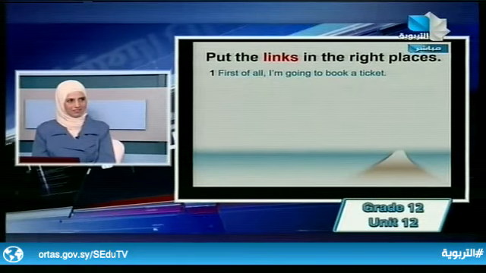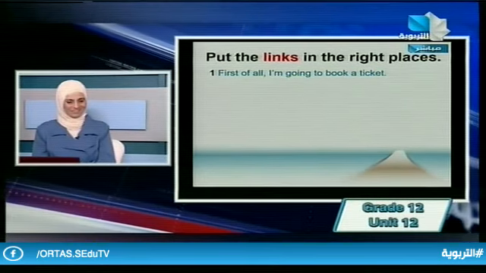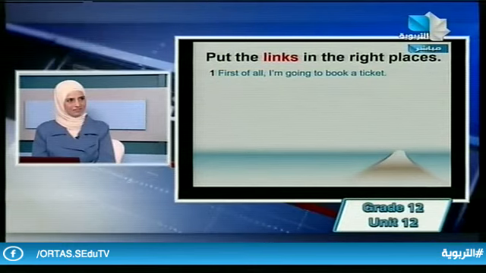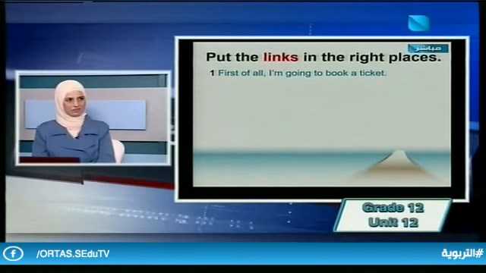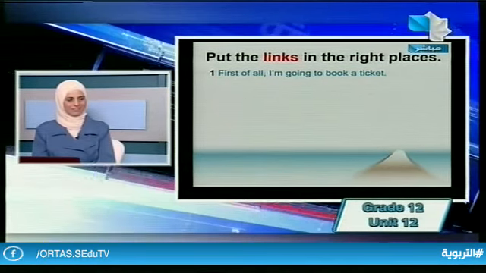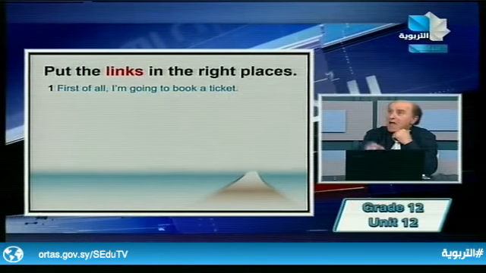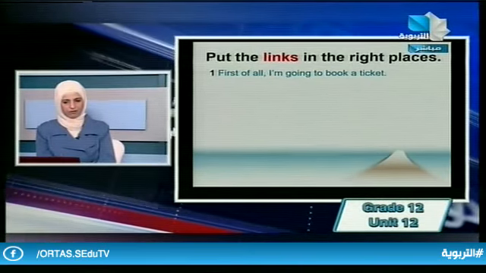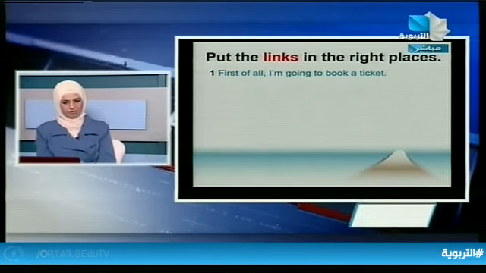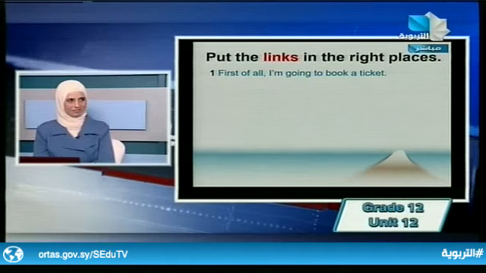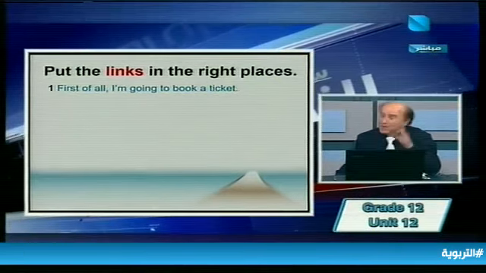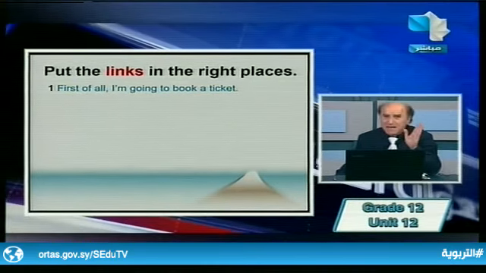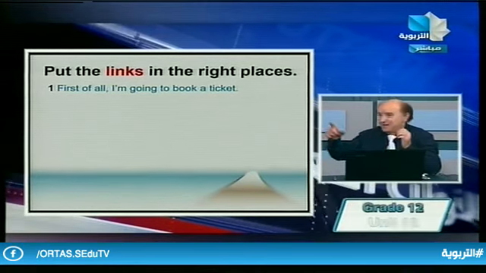First of all. Here we have three words. Here we have first, a consonant sound, followed by O, so it becomes first of. Then we have another consonant, of, and a vowel sound. So we say first of all. Dear students, we don't say "first. Of. All." We say first of all. Very nice. Yes, go on, please.